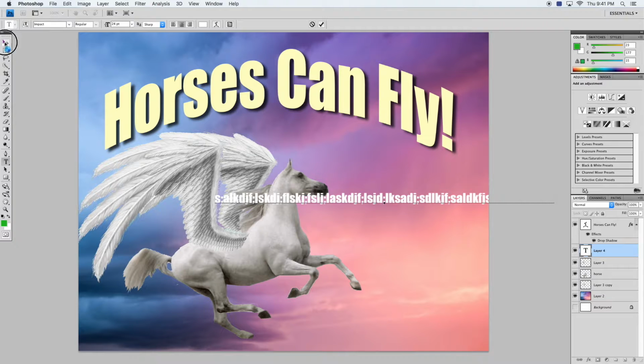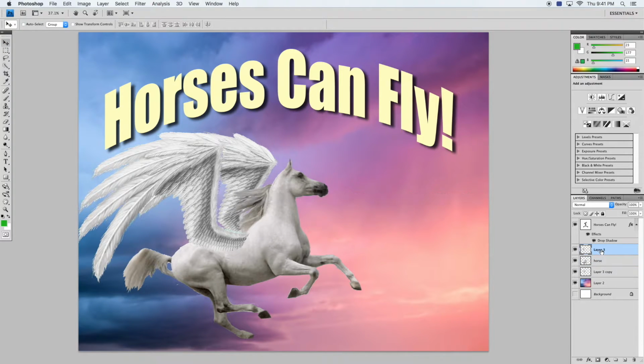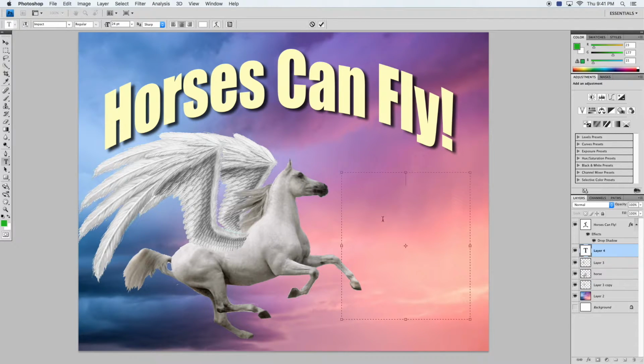And I'm lazy. I don't like to do any more work than possible. So I want to do a text box instead. How do I do that? Well, it's very easy. When I have my type tool selected, I just click and drag to make a text box.